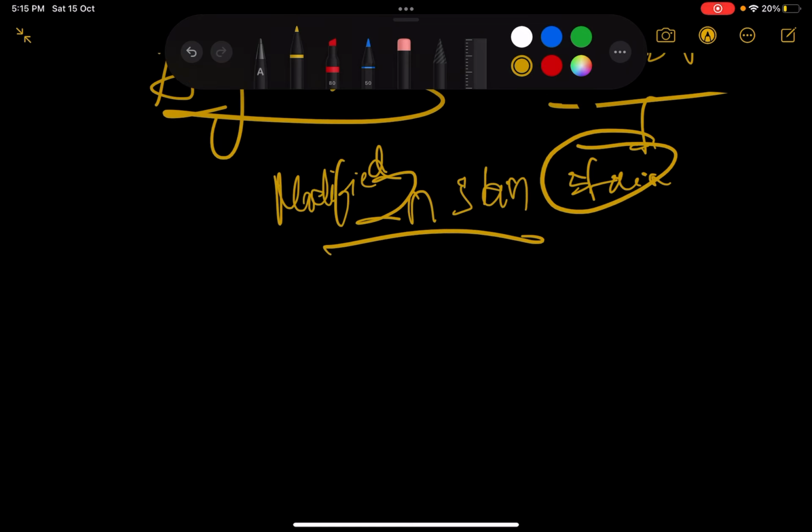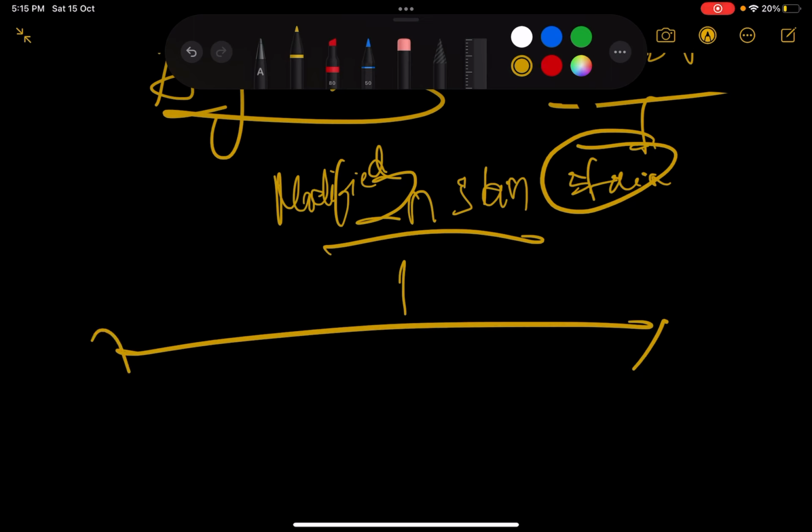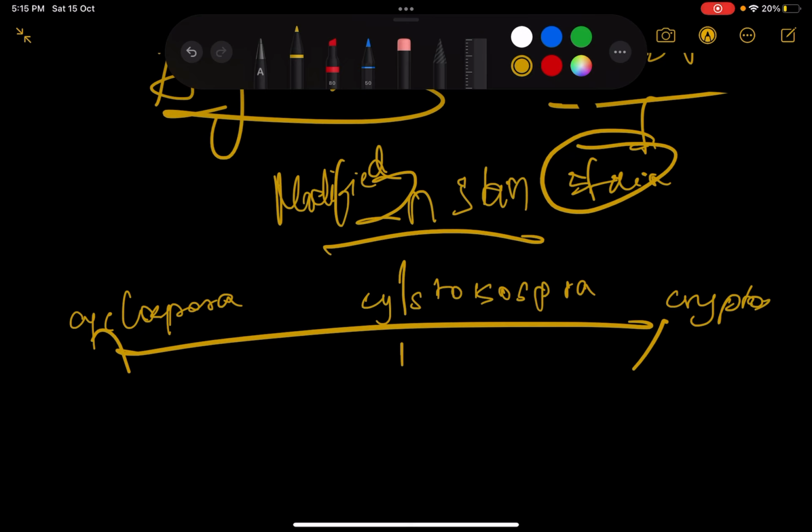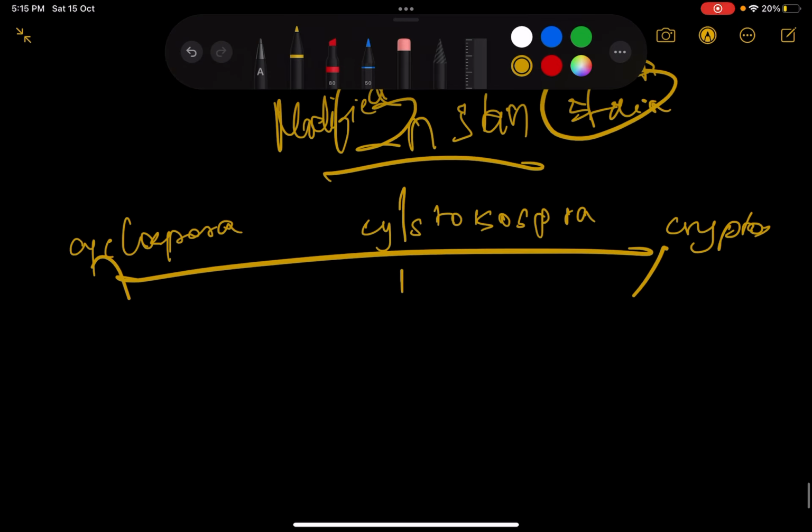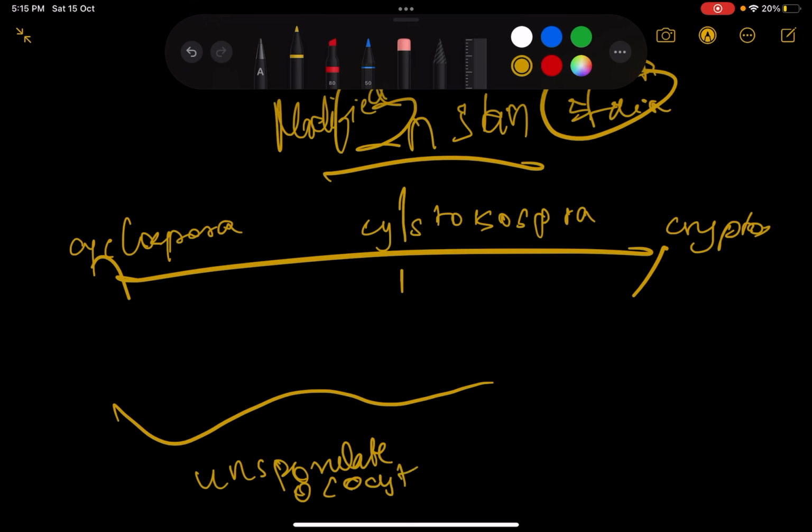And what you see microscopically is that you can make a differentiation between the three types of coccidian parasites that we know. First is your Cyclospora, then you have the Cystoisospora, and then you have the Cryptosporidium. Looking at Cyclospora and Cystoisospora, they both have unsporulated oocysts. That's something that we understood directly from the life cycle. And Cryptosporidium will have the sporulated oocyst.